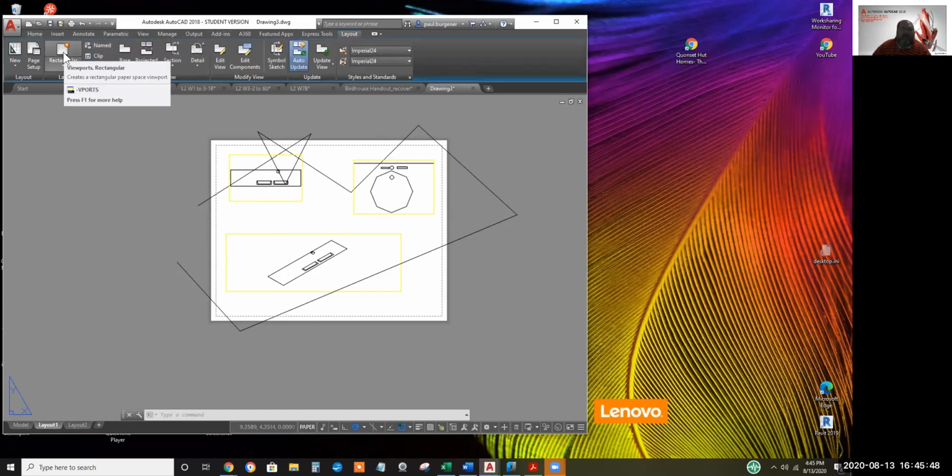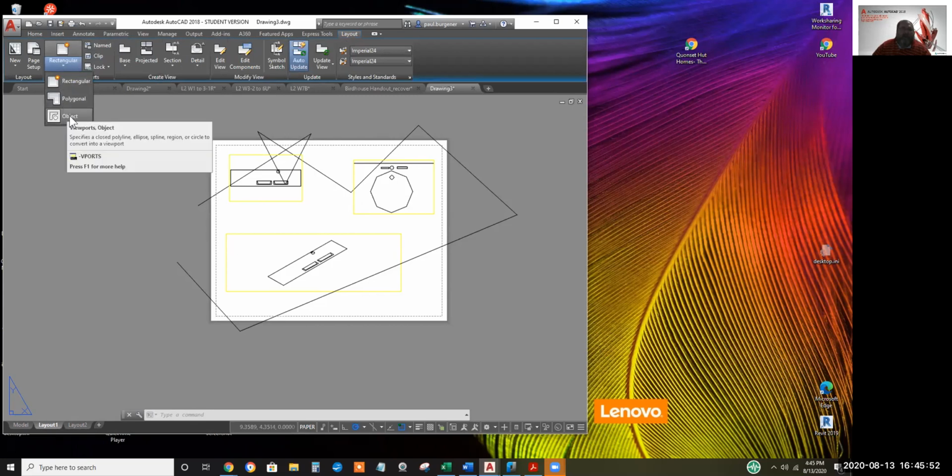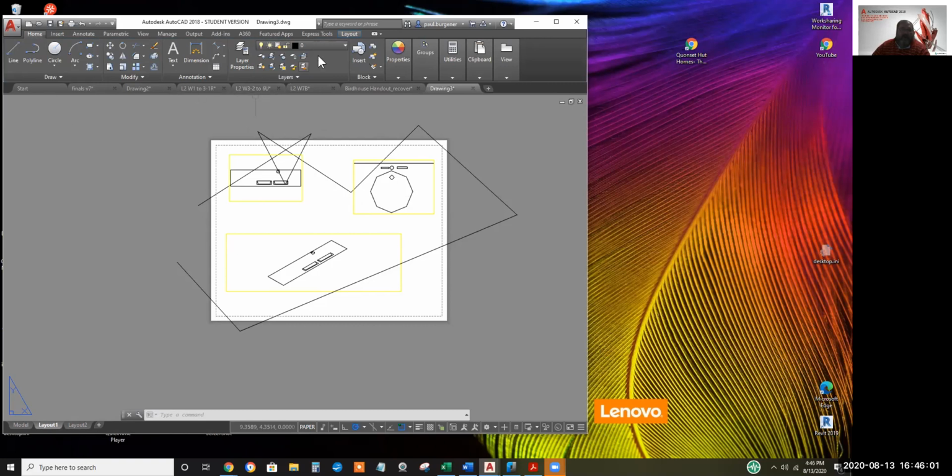Instead of a rectangle viewport, drop down and select object. Now, before we select object, let's get some objects that we can create or we can convert into viewports. I'll set the viewports layer current. Certainly a circle is an object that can be converted to a viewport.